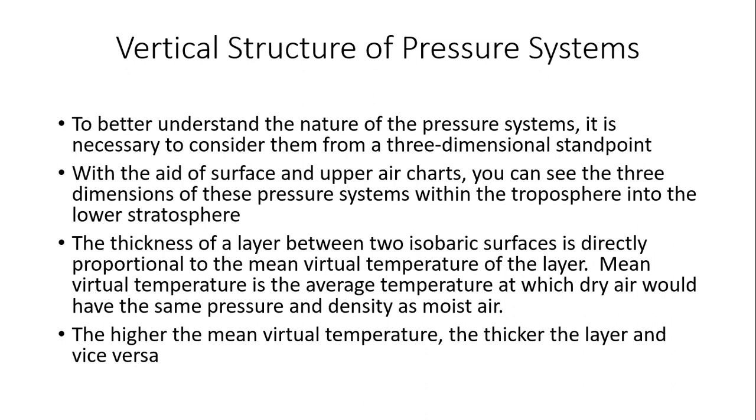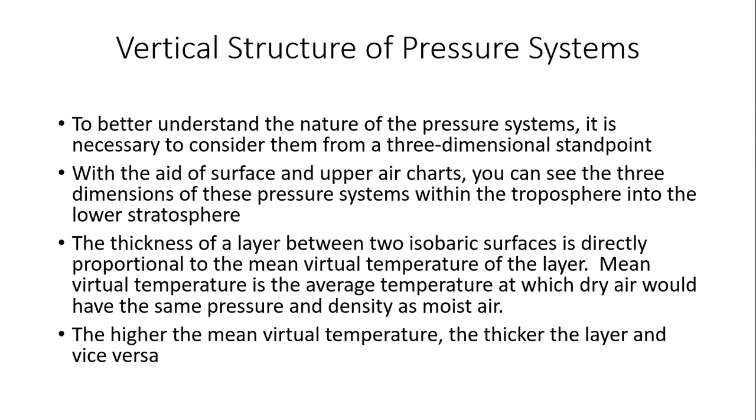Virtual temperature takes into account both the temperature itself as well as the moisture within a column of air. And that's very important as far as determining the distance between two isobaric surfaces or constant pressure surfaces. Okay? Because the more moist the air, the much further apart those constant pressure surfaces are going to be, more expansive the atmosphere, right? If we have a dry air column, on the other hand, we're going to have a much more compact, shorter distance between two isobaric surfaces.